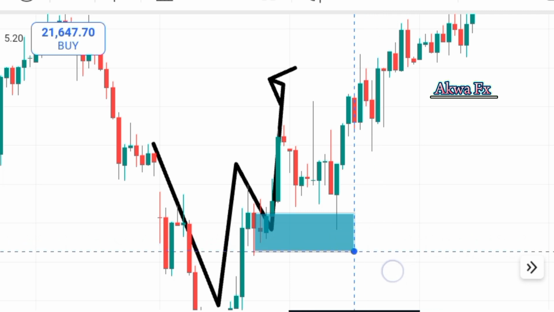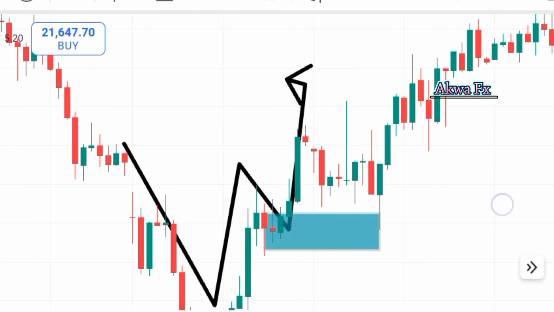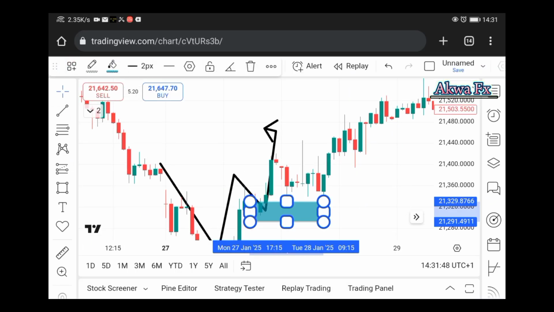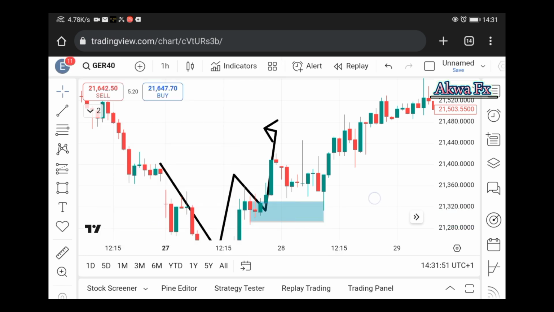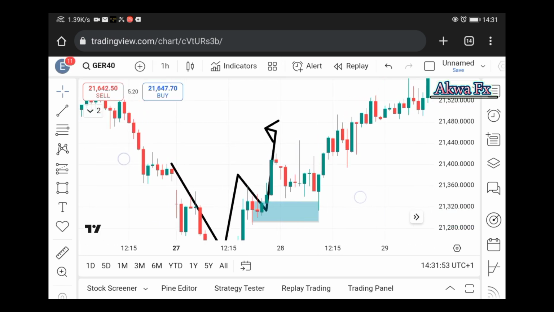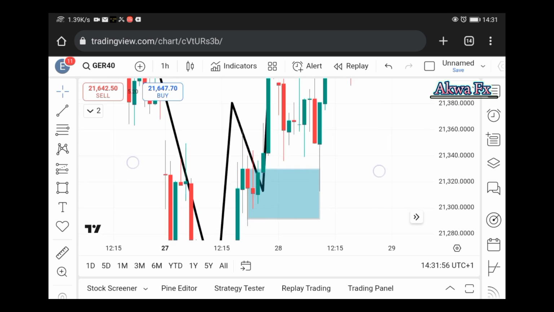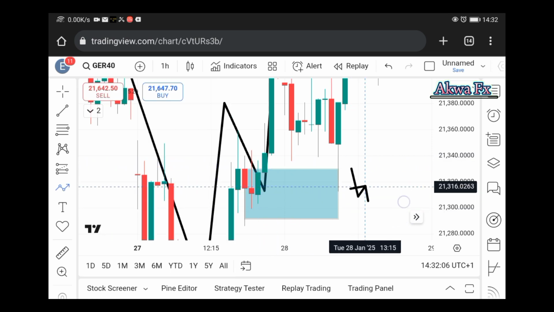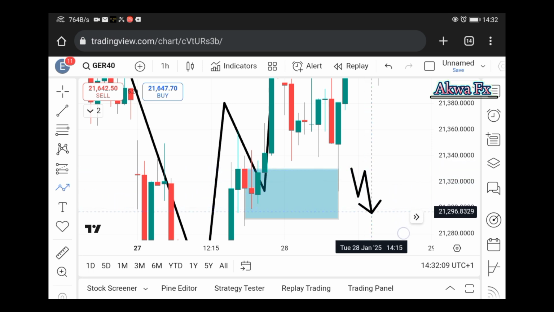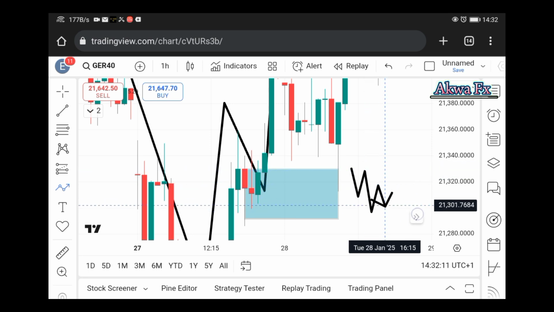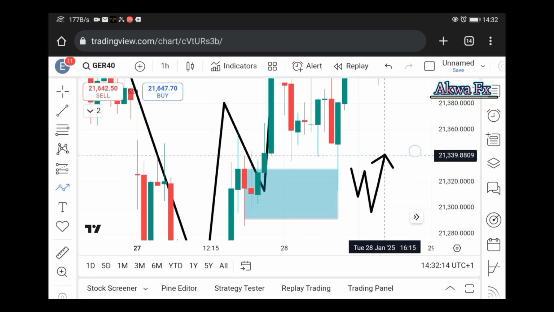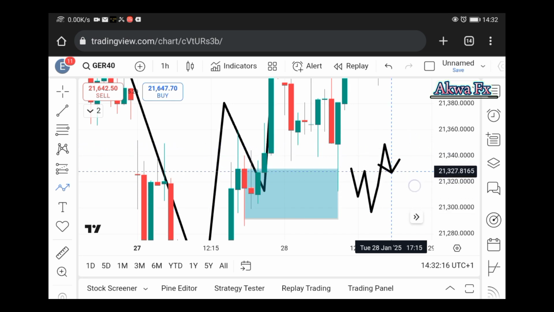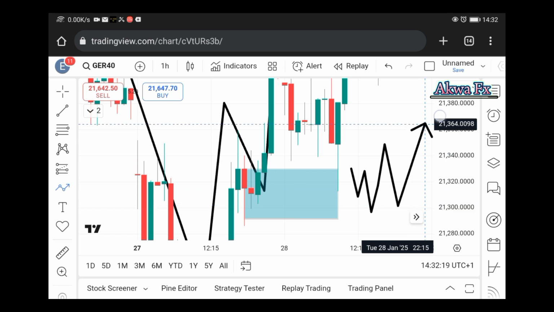Upon the market coming inside this zone, you move to a smaller time frame. Once you move to a smaller time frame, you are going to be looking for something like this in this very zone. Here is the second scenario. As the market is coming into this zone, it will give you something like this. Upon retesting this zone, you take your trade to the upside.